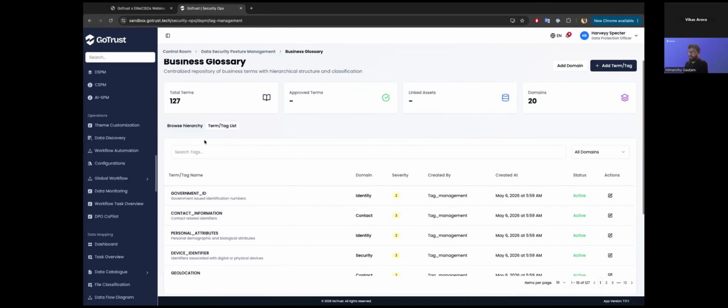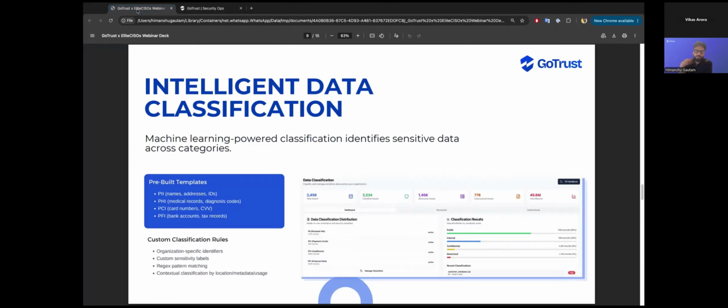Once these tags are there, together with this tagging, the solution becomes really good because then you can run your data principal rights management with 100% guarantee. If I am a customer and I'm an employee, I rightly know that a DSR is raised by the customer. So I only have to manage the customer related data. I'm not going to delete the employee related data.